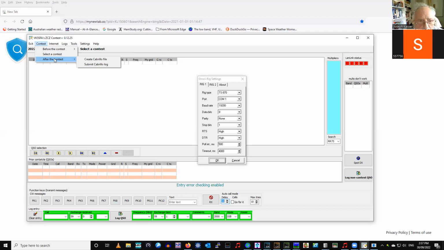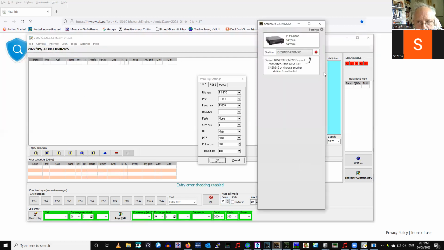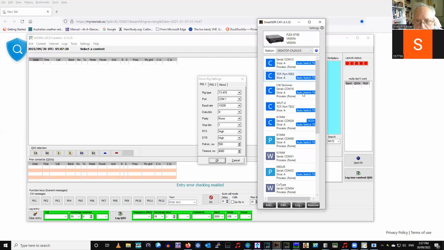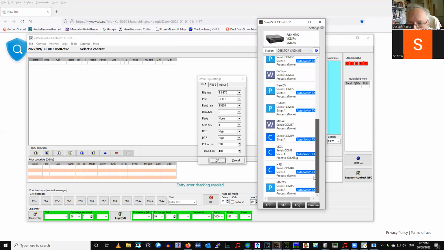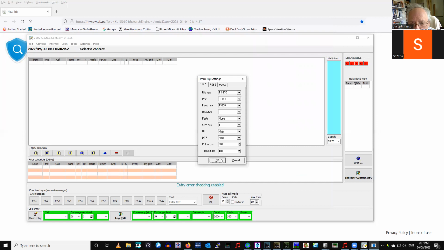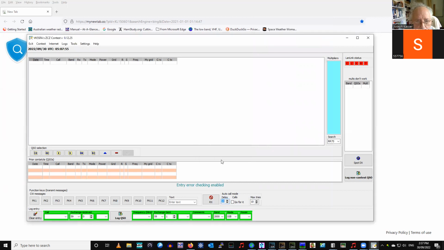So that's now looking for my Flex. So we'll just make sure here that the Flex is going to be on. Just bear with me. I just have to find it for you here. VKCL was using OmniRig, so we're not using VKCL, so it's set to COM1, so that actually probably should talk to the radio. We'll see. Well, wait a moment on that. I'll show you how to check it again.